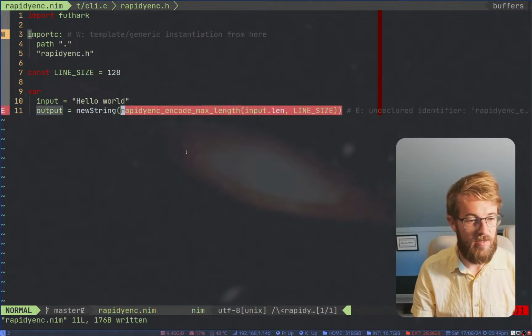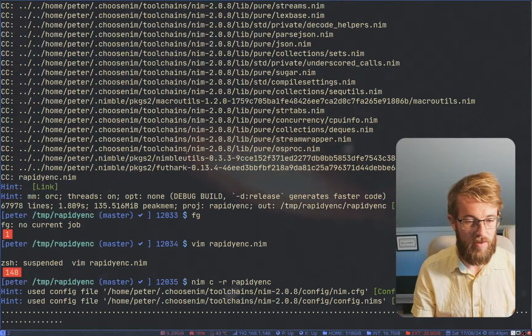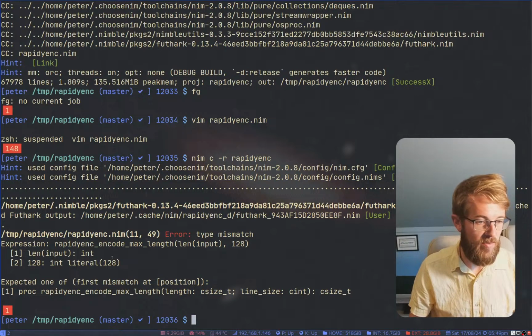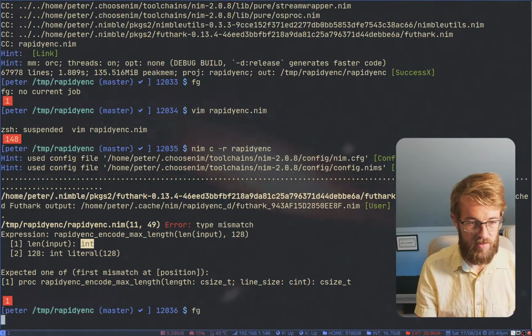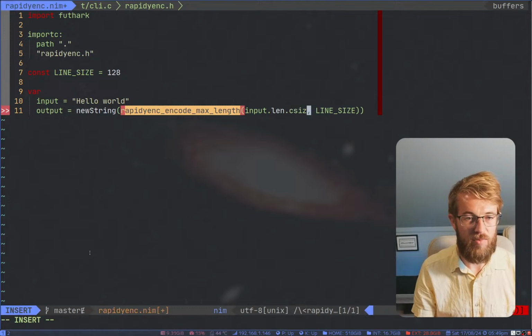So let's see if everything still works. Oh, we got an error, type mismatch. Right, type mismatch. This function expects a C size t. We're giving it an int, and it doesn't like converting those without an explicit conversion, which is fine.